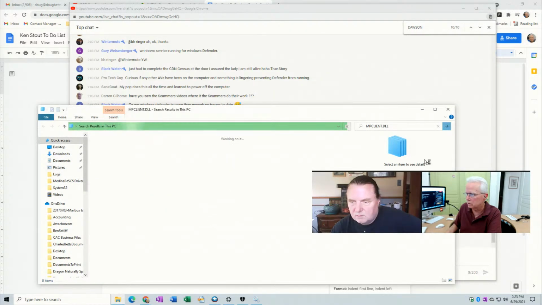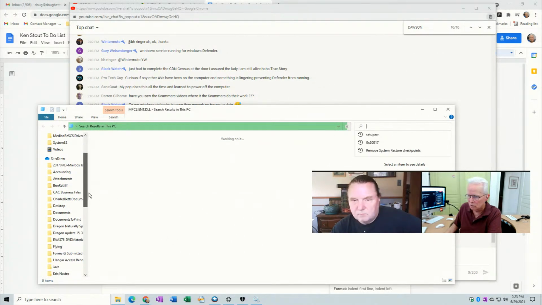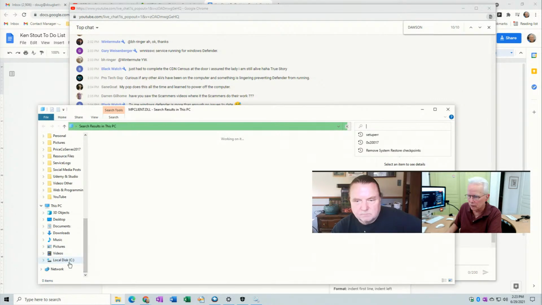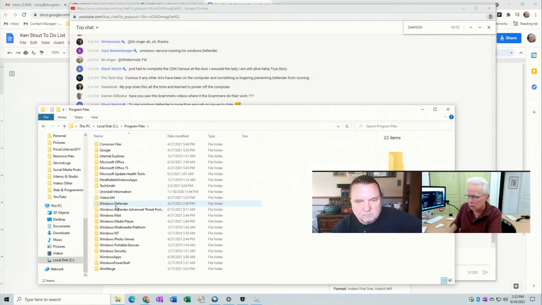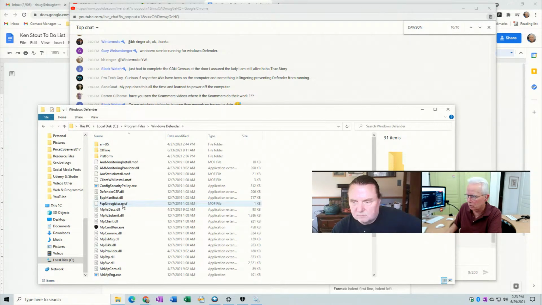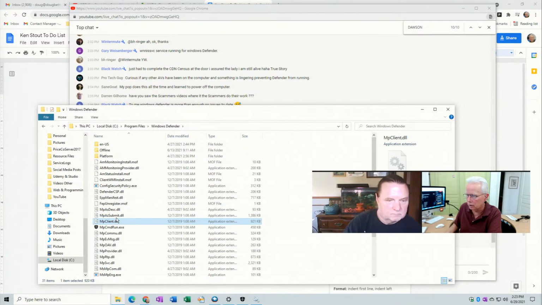So here, this is still trying to find that MP client DLL. So let's go find that on my computer. Program Files, Windows Defender, MP client DLL. So there it is in Program Files, Windows Defender.